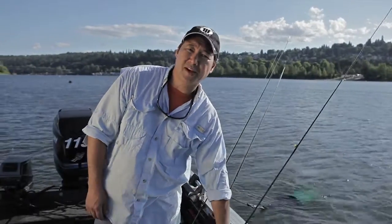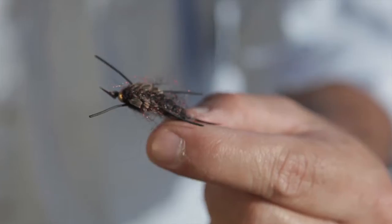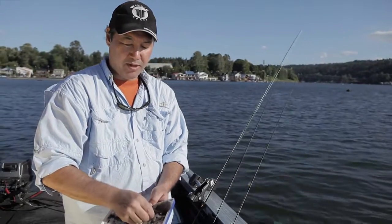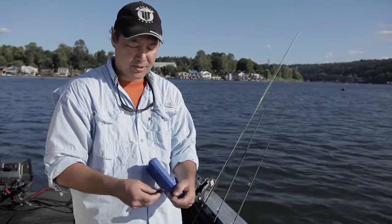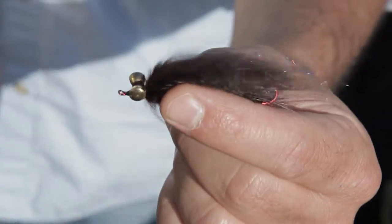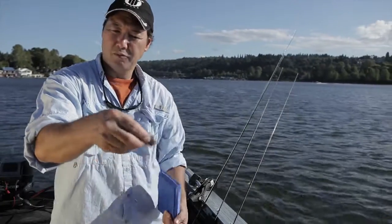There are a bunch of different types of wet flies. This box has a representation of nymphs — for example, this would be a salmon fly nymph, which would be moving around the bottom. We would generally dead drift it rather than strip it, letting it slowly move across the bottom or towards the top. This is an example of a wet fly like a leech. You can see how the wind acts on it, simulating current — it gives it action. This is an articulated leech tied in two segments, so the current will pull it and make it move.